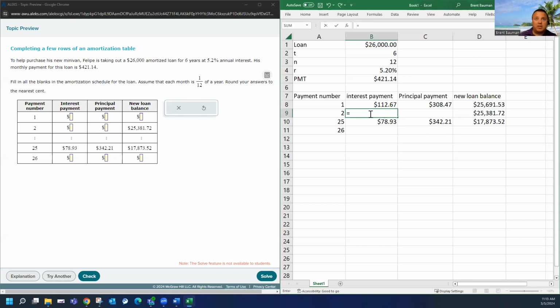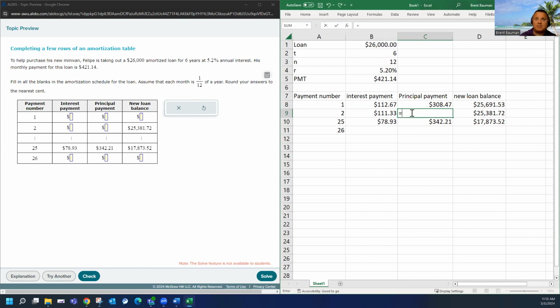So we move on to the next month. And again, we're calculating the interest. Now the new balance, though, is not the 26,000, it's that balance from last month, still times the rate divided by 12. So it's still the same interest rate being applied, but look what happens to the amount of interest the bank gets to keep. So as your balance decreases, so does the amount of interest that they're keeping.